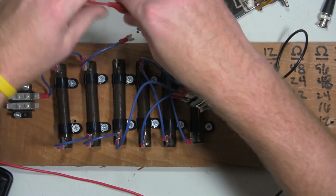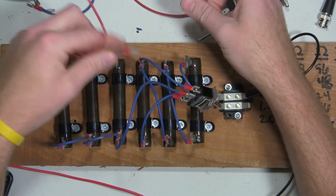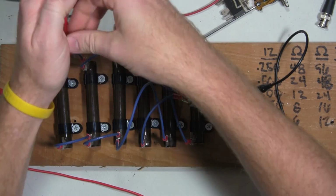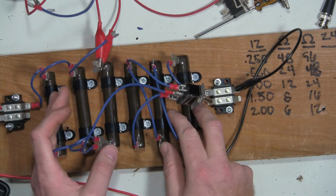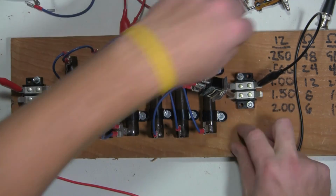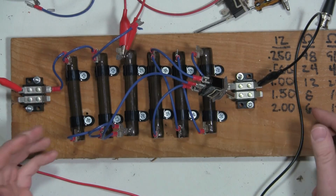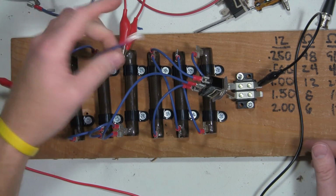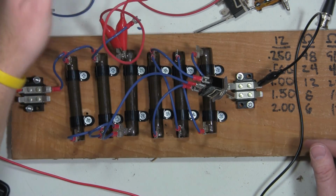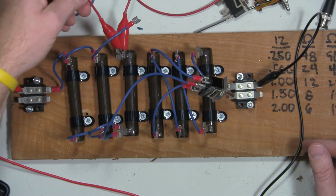What I would recommend is building these types of jumpers with just alligator clips on it, so it just makes it easier to grab it. I probably would have mounted these closer together and possibly putting these two terminal blocks on the same side. But overall, I'm happy with how it worked out. Probably end up either dedicating a set of alligator clips to these or just make some on my own.